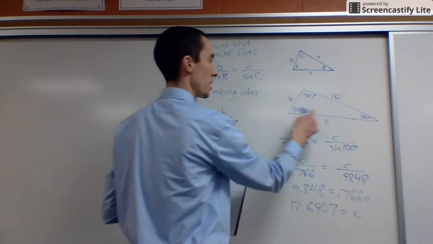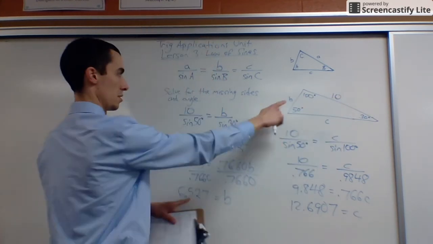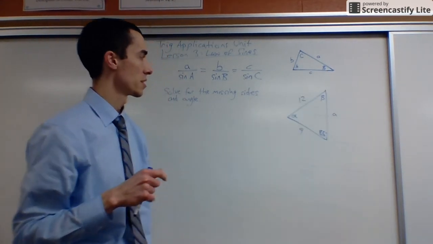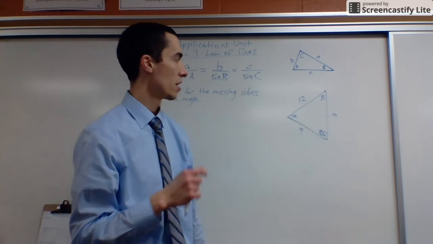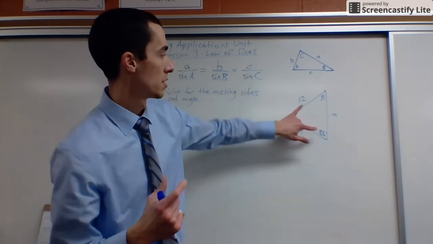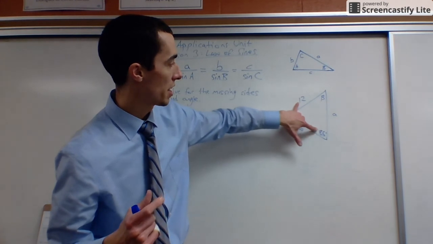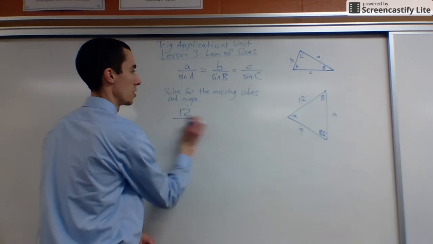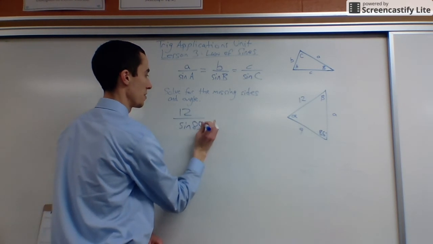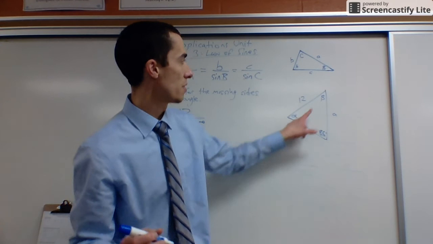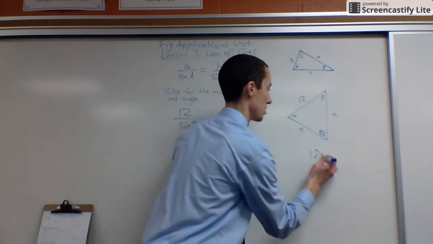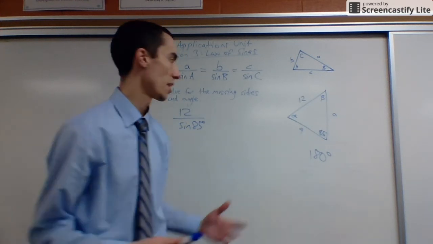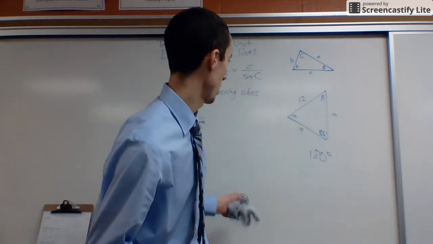And now we've got all 3 angles and all 3 sides. Now for problems like this, remember that I told you that we want to look for a pair of side and angle across from it that are given, and that's going to be what we start with. So we'll have 12 over the sine of 85 degrees. Now I can't figure out what alpha and beta are by using the fact that all three add up to 180 degrees because I only know one of the angles. So we're going to have to use the law of sines to find these two angles as well.